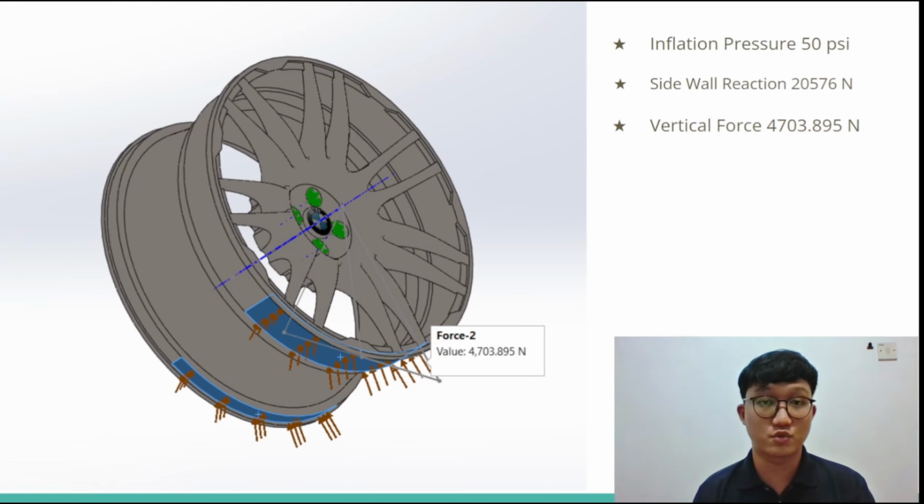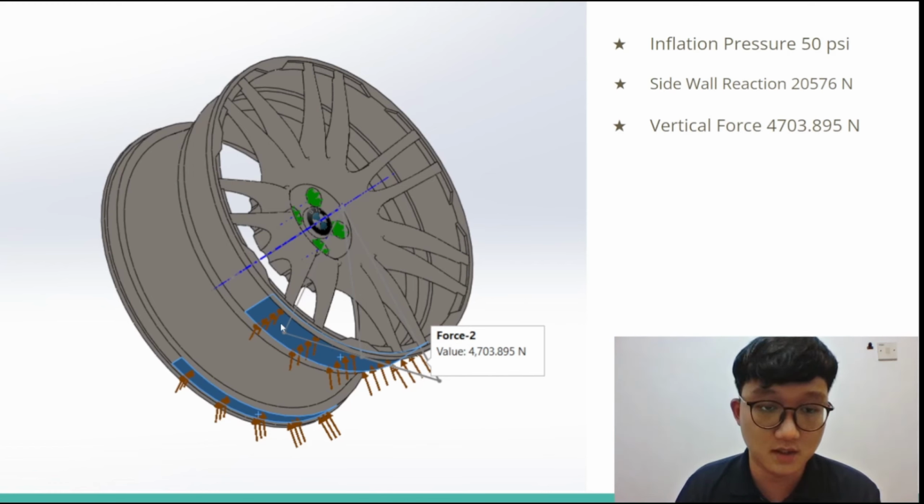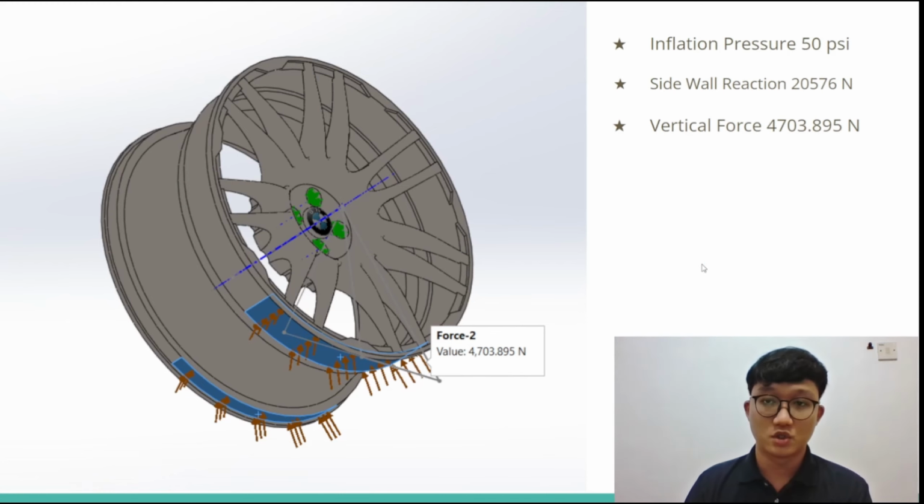The reaction is distributed along the angle of loading of 30 degrees. The angle of loading here is represented by this triangle, and the contact area is in blue. The reaction force is pointed towards this contact area. These 3 forces mainly cause the deformation, the stress, and so on. We are going to take a look at the effect and the result of our simulation in the next section.